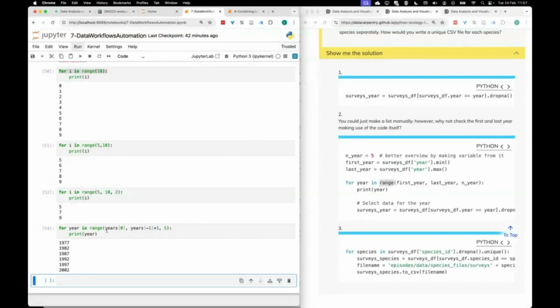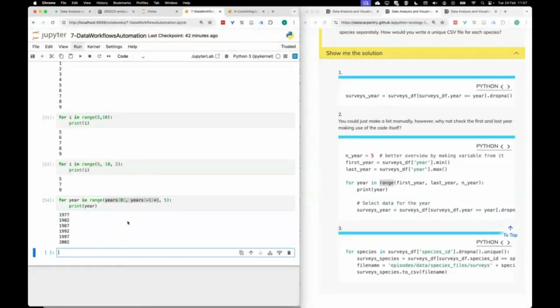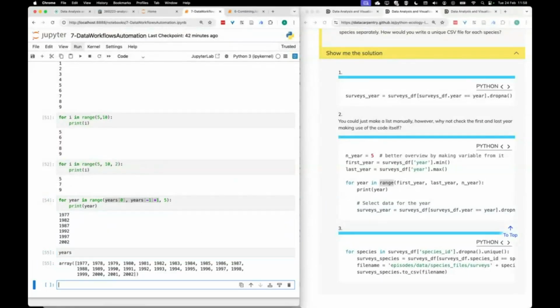This here, actually, this isn't completely robust, this could be an issue. I don't know if anybody spotted yet why this might be an issue. It could be an issue because this list of years was extracted from the survey's data frame. It happens to be ordered from earliest year to latest year because the records in that data file happened to be ordered. We asked for the unique years, and as far as I know, asking for the unique year doesn't impose the ordering. The ordering is there because the years appeared in an ordered way.